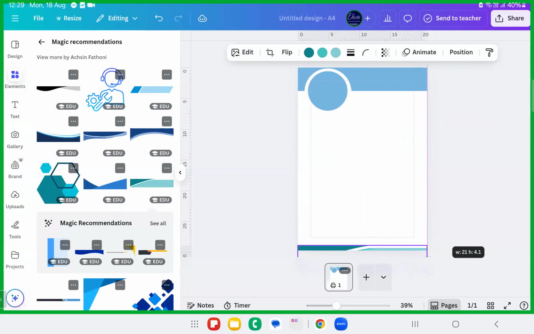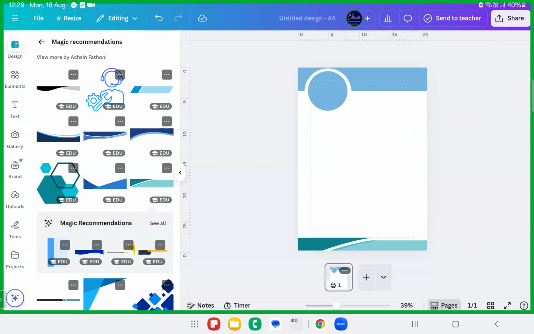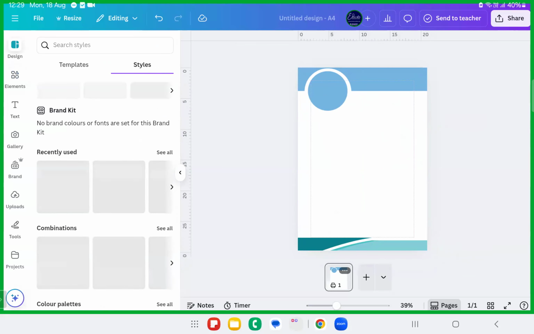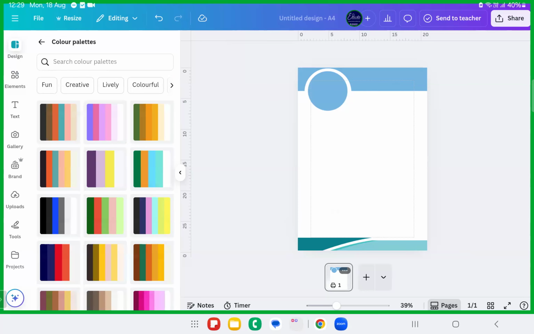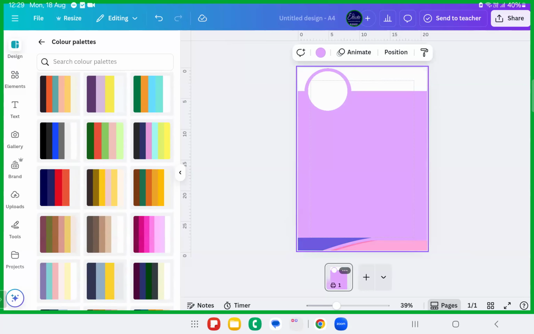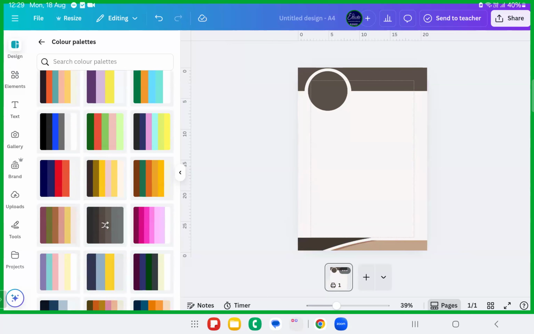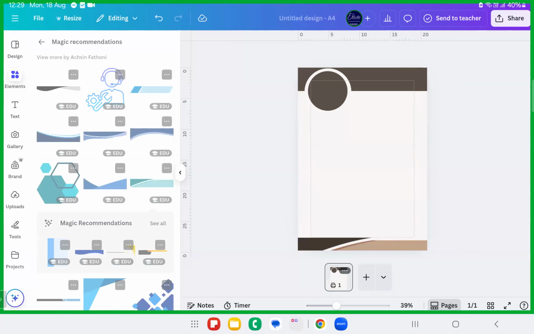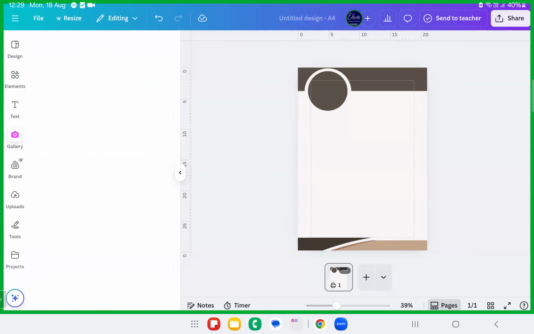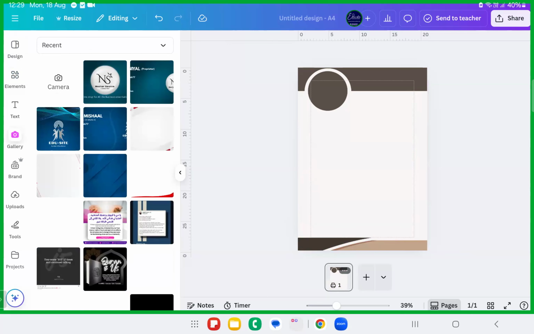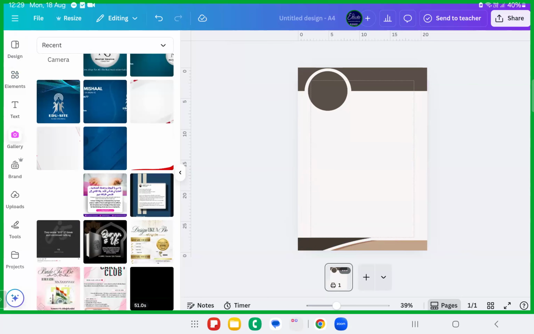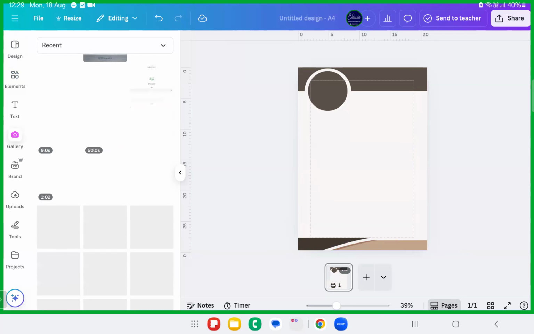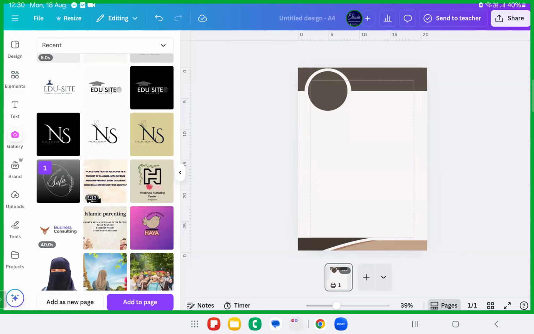I'll add it here, here. Okay. Colors can be changed. How to change the colors? Go to the designs, go to the styles, change with the color palettes. Okay. Change the colors using the color palettes, something like this. Okay. If you wish to have this as a color letterhead, you can even have this. Let's just go ahead with gallery. Take our logo, put it onto the round button there. You can even further reduce that if you wish to. I'll take something student design. I'll take the Safari itself.